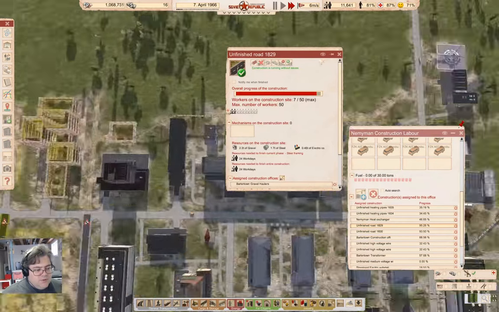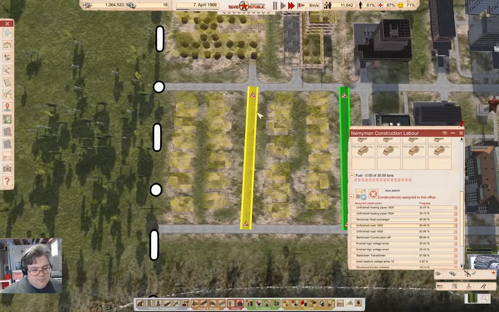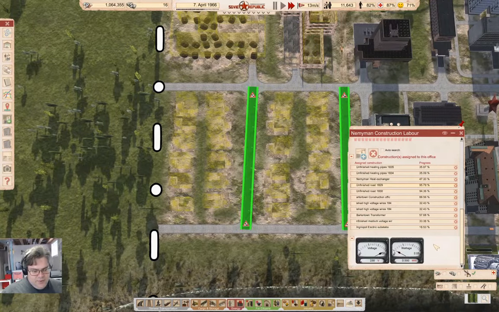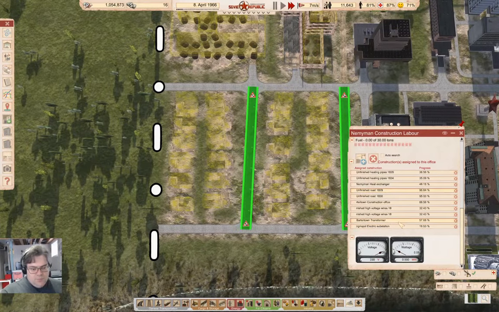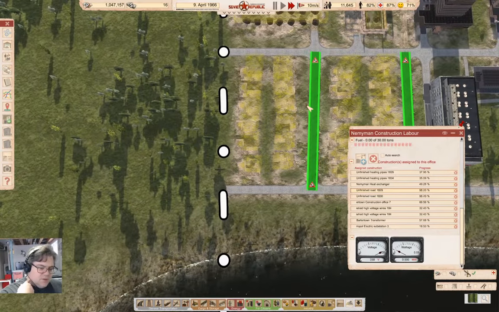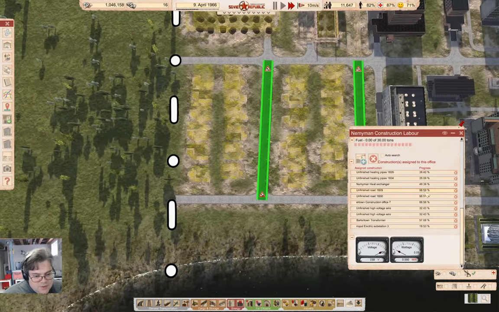Unfinished road. That's those ones over there, right? Yeah. Okay. When those get done, we'll have less stuff in the backlog queue. There's a power line that's just about done. Okay, that medium voltage power line is done. One of these roads is done real soon now. Heating pipe is making progress. Well, that's good. Right. Can we count to 100? We're just about there.